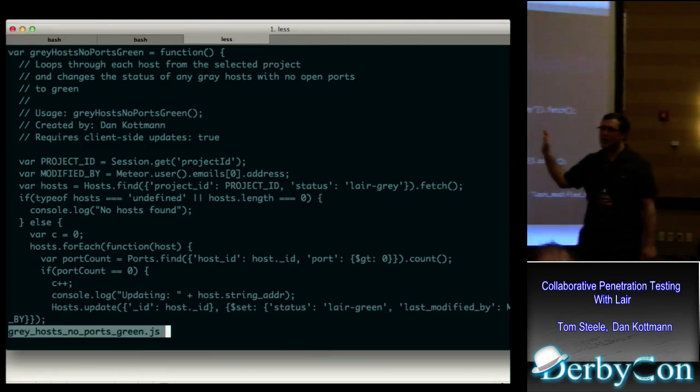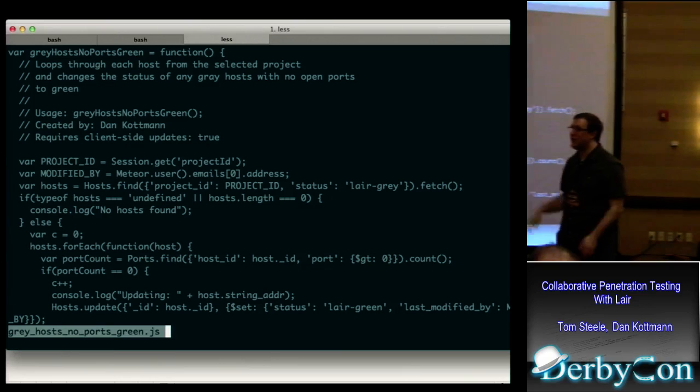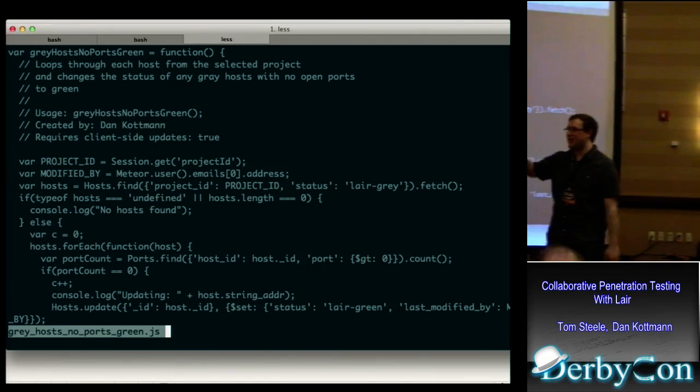If you write these and you think they're cool, send them to us, and we'll put them up, or we can help you make one. So if you have some one-off thing that you want to do, just send it to us. I think I made one for someone on the team in like 5 minutes the other day because they wanted to generate IP address host name strings for Nessus or something.